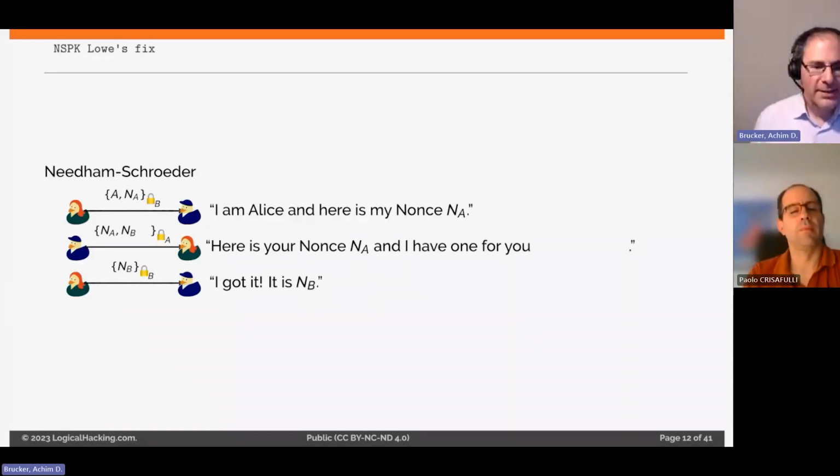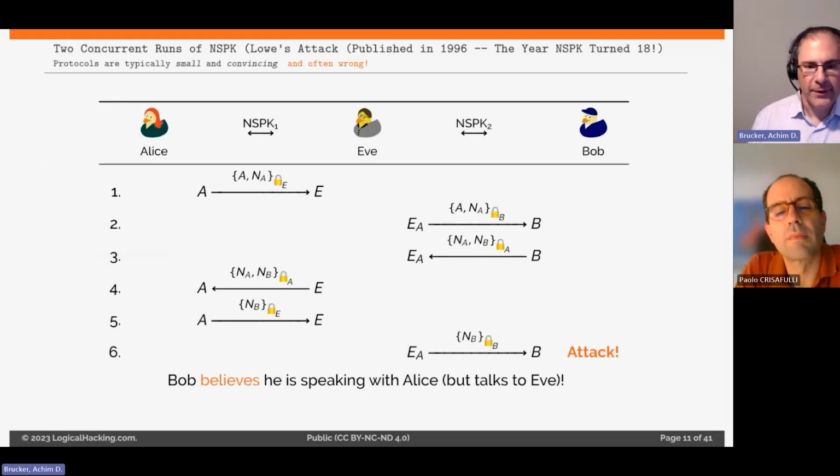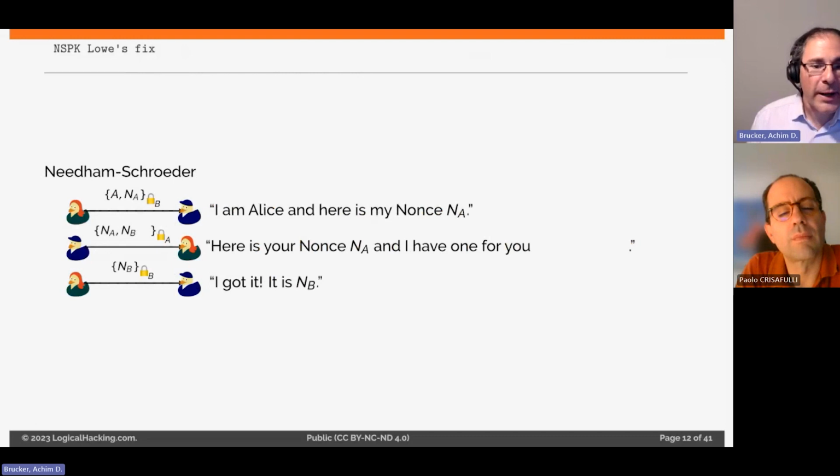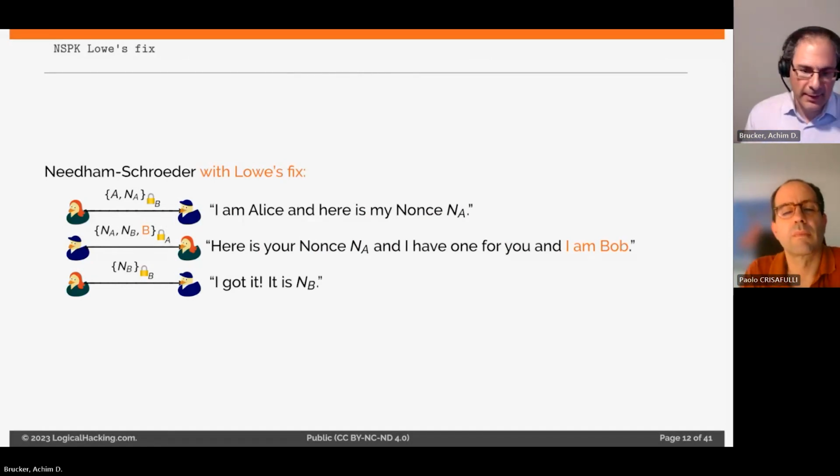Here, the problem is that the second message in the protocol looks the same, essentially here on the left and the right protocol run. It doesn't tell us who is the creator of that message, from whom that message is originating. And we can actually fix that by adding the name of the sender into the second message. And that at least makes the protocol secure against this particular type of attack.